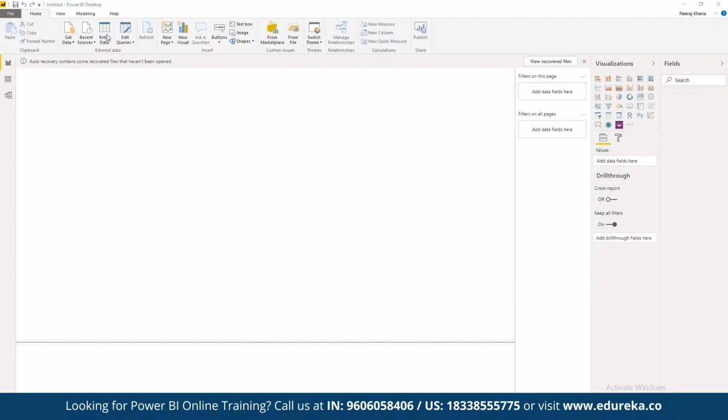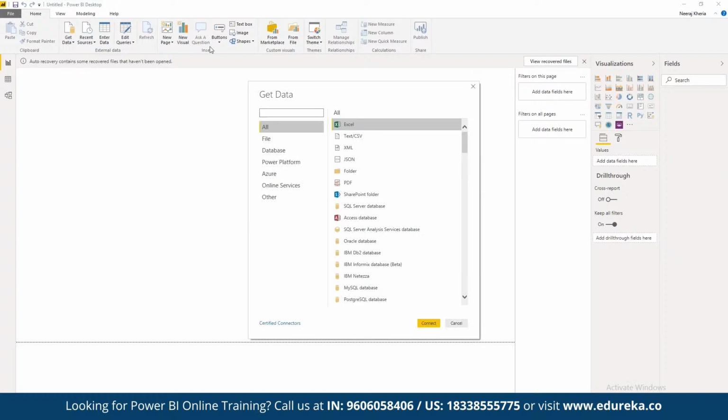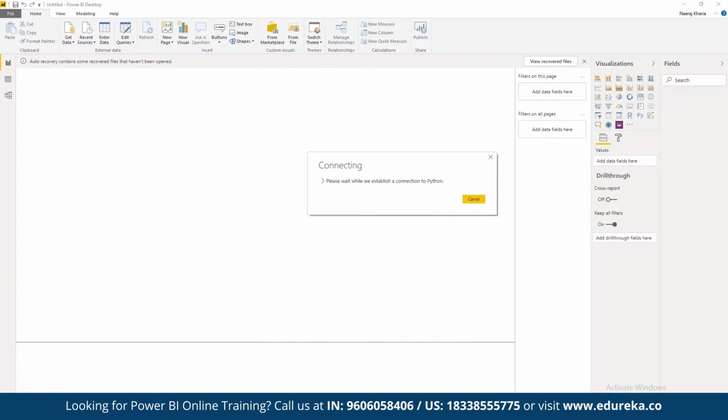And then once we define it, we can choose get data, and here we can enter the Python script that we have generated to execute the same script in Power BI. But we have to make sure that the same interpreter is being used, whatever we have structured, so that we don't get any kind of errors. So once we enter the script here, this is going to get connected to the same Python that we had defined.